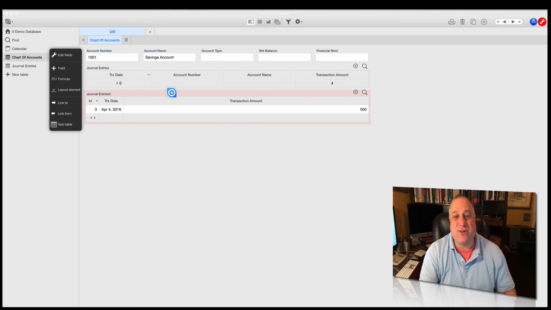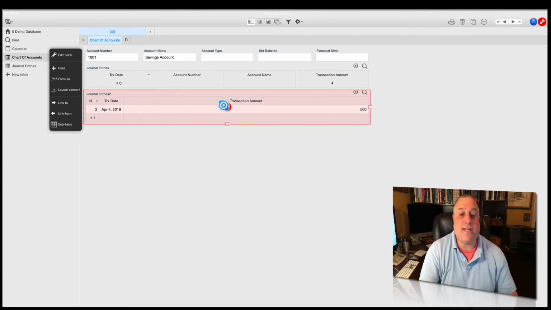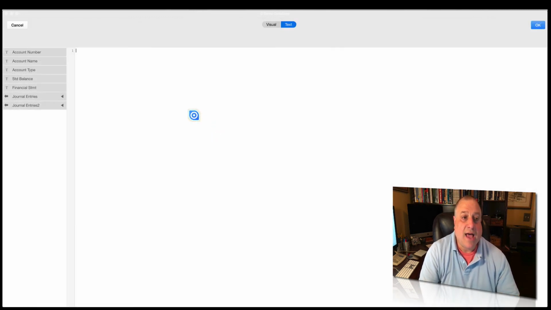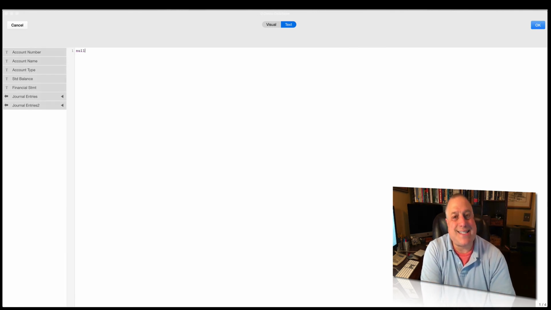Therefore, I'm going to kind of undo something Ninox did for me automatically. It automatically created the second link, and I don't need to see it. So I'm going to go into the properties, and under display field only if, I'm going to say null, which in this context means never.